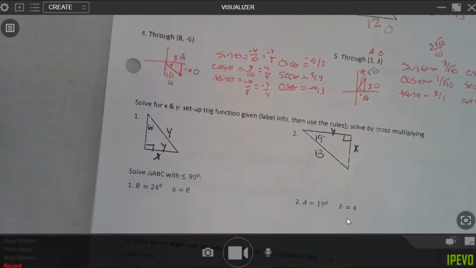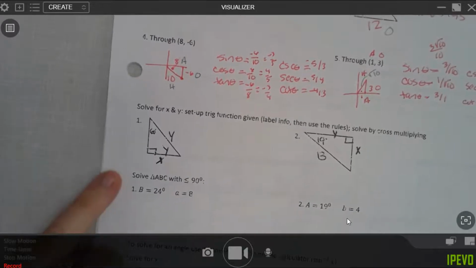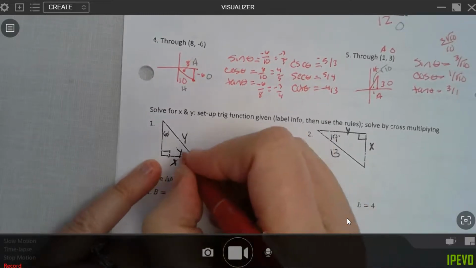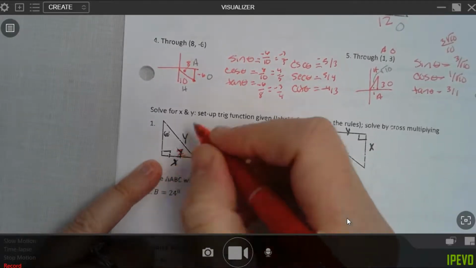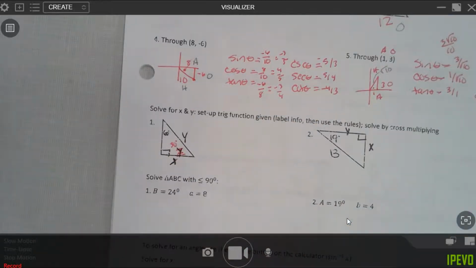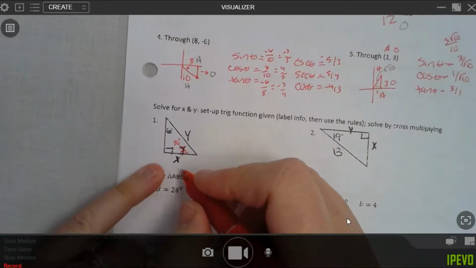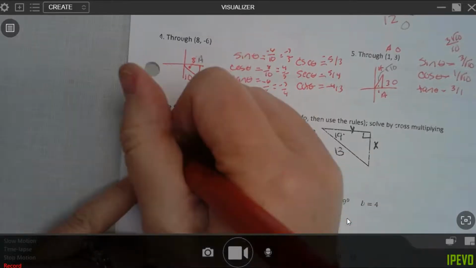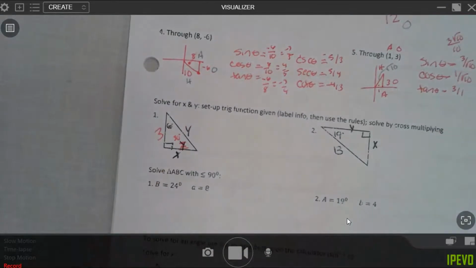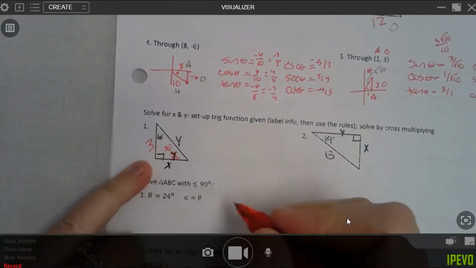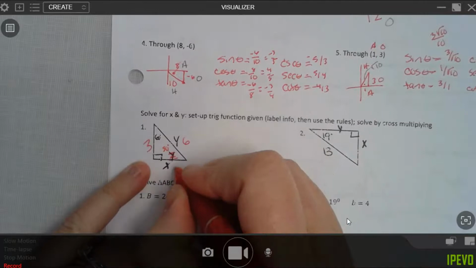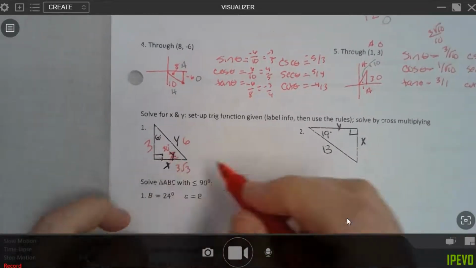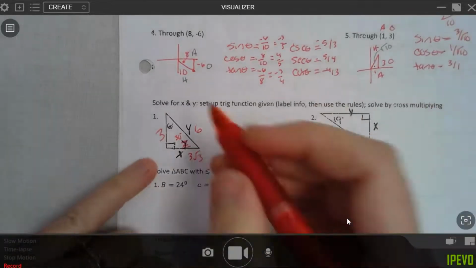All right, so down here, setting up your right triangle trig to solve these things. First, if this is a 90 and that's 60, we know this angle down here is 30 degrees. Let's call this Z because it has to be something different. So that's 30 degrees. I need to give you a side for this. We're going to make this side over here 3. So if this side is 3, I know this is 6 and this is 3 radical 3. But I'm going to go ahead and prove them to you. This is just a special right triangle, which we're going to learn in a different section.